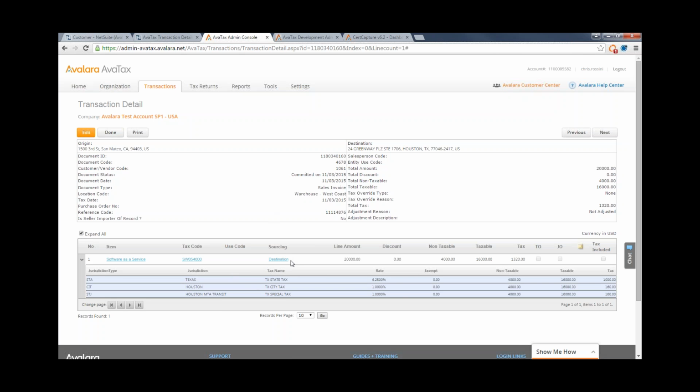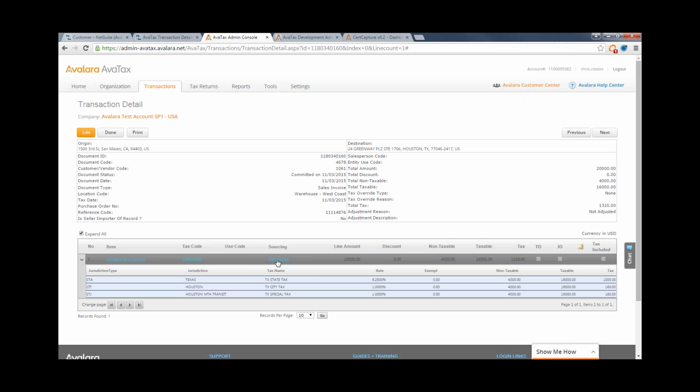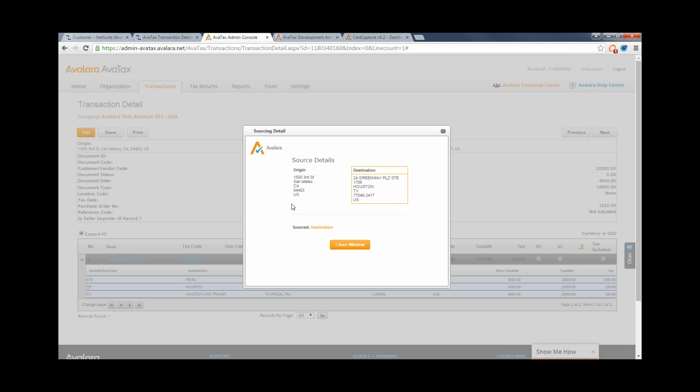The other point I want to make here is our sourcing rules. In a lot of states, it's all based on where the destination is, where the product's being consumed. In some states like Illinois, Texas is another state, and California is another, they could source the tax rate based on where it's coming from, not where it's going to. So Avalara is able to determine, based on that invoice that you're sending over, what type of sourcing rules we need to apply. Is it origin-based or destination-based? So if you have those quirky states, we'll be able to draw the orange box around which one we're collecting for. So we've got that granularity as well.